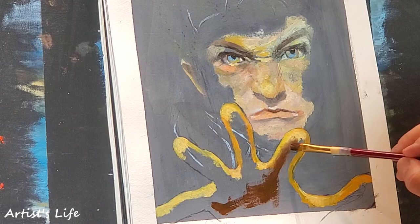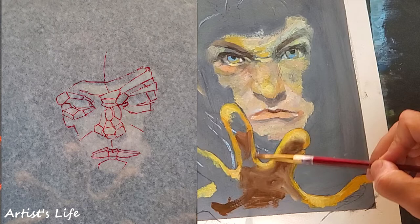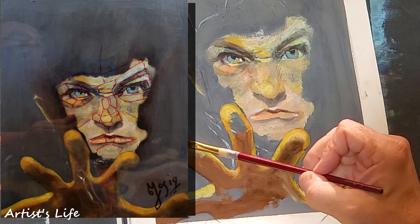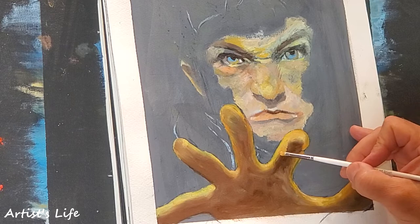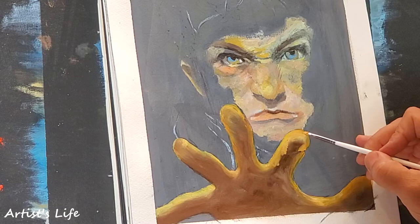So earlier I had promised that I'd talk to you about what planes are. Now these are planes. Planes are flat surfaces that you can visualize. Now I actually went ahead and drew it on the transparent paper so you could see better, but now I transferred it onto the actual finished product so you could see it. Okay, so back to the fingers. And I think what I'll do is just have you watch me paint for a few minutes, and then we'll talk about some more colors.